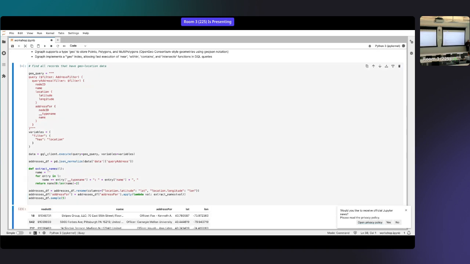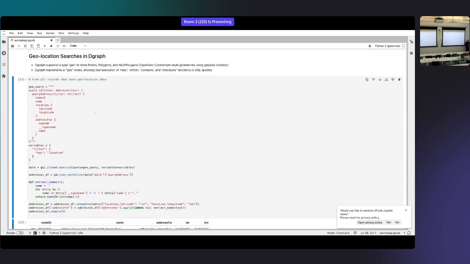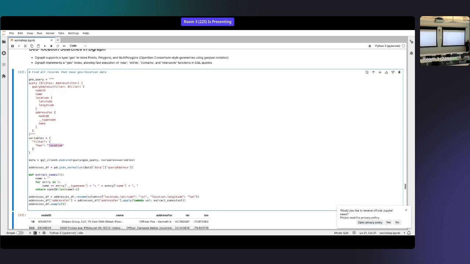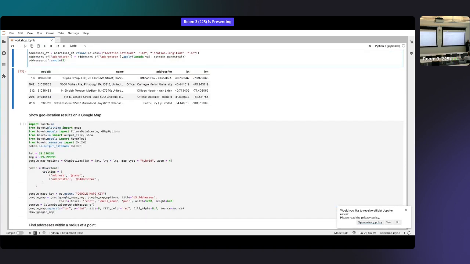But here, if we execute this cell, this just does a query through every address. The filter we see here is quite straightforward. Does it have a location? Location is the geo point, a predicate that we have in every address that basically says it's a geolocation entry. If it has it, then we're sampling 5 random ones that we created in a data frame of the results.